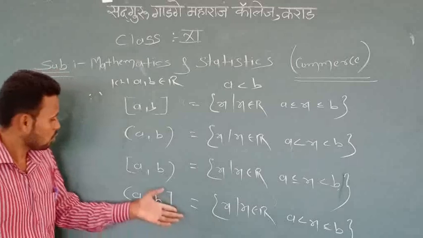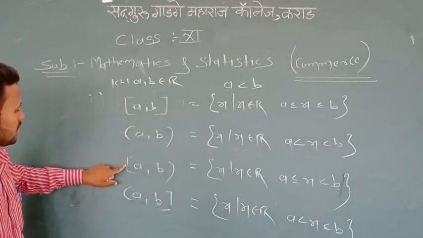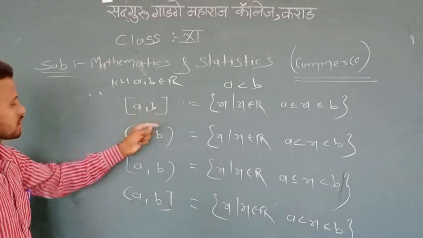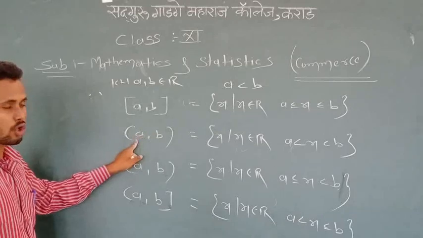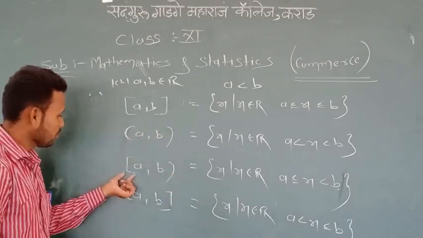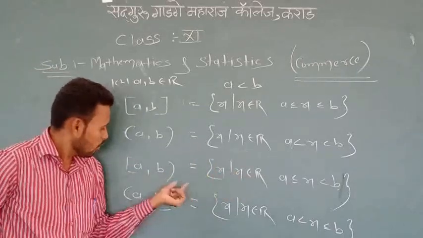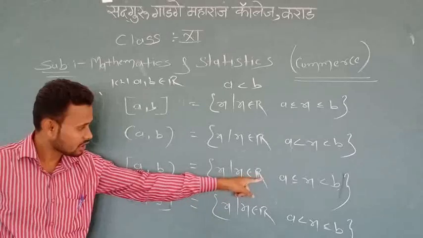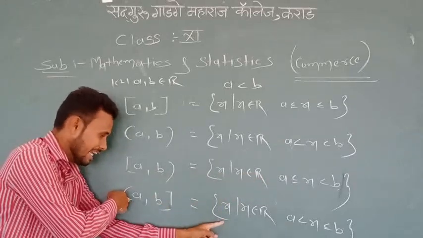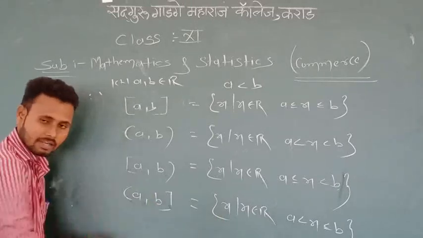These are the four intervals. First one is closed, open, semi-closed, semi-open. Closed means we take these boundary points. Open means you can't take these boundary points, we only take the points in between in that set. Then next, semi-closed: we include this point in that set, but we open at B, so we can't include B in that set. Here, open at A, therefore we can't include A in that set, we only include B and the points in between A and B.